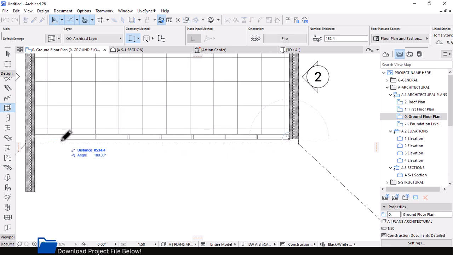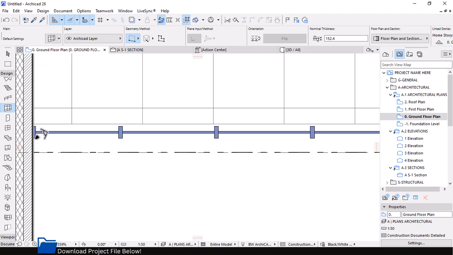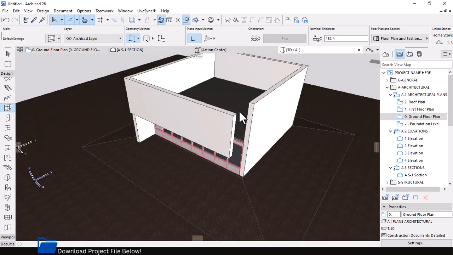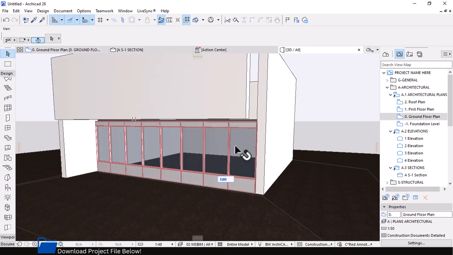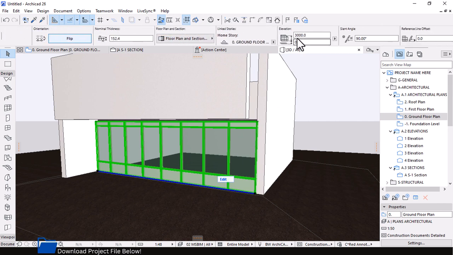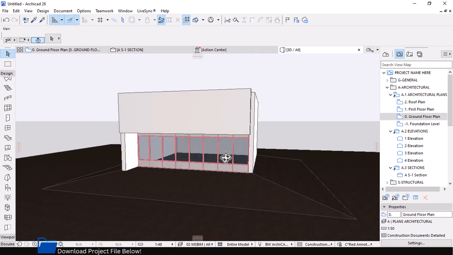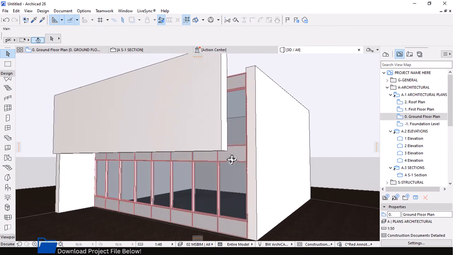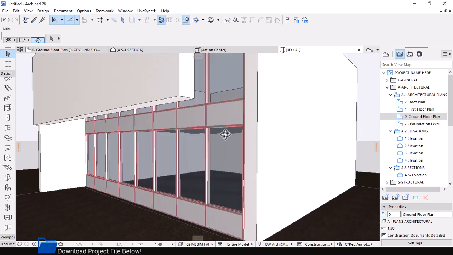Let's say draw it to there. Let's set it to the roof. It should be 6 meters, something like that. And I can go ahead and try to change or tweak the settings of this.